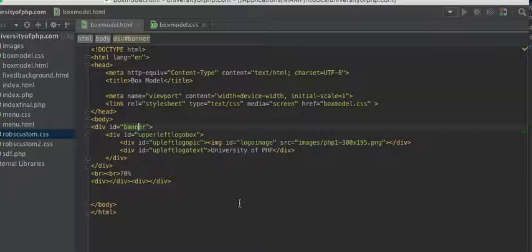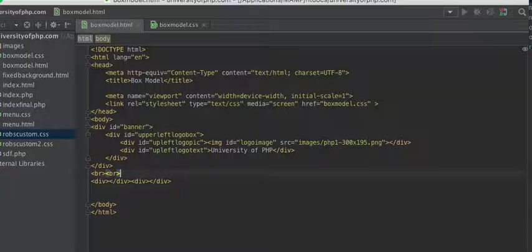Our banner, from a couple videos ago, was 100% of the browser window. So now let's say we have two div tags. We want one to be 70% and the other 30%, because maybe the topic that we discuss in the first div is a little more important, so we give it 70%.